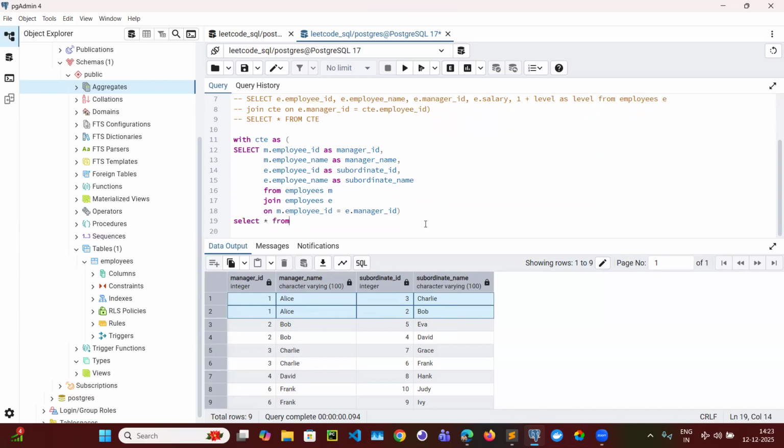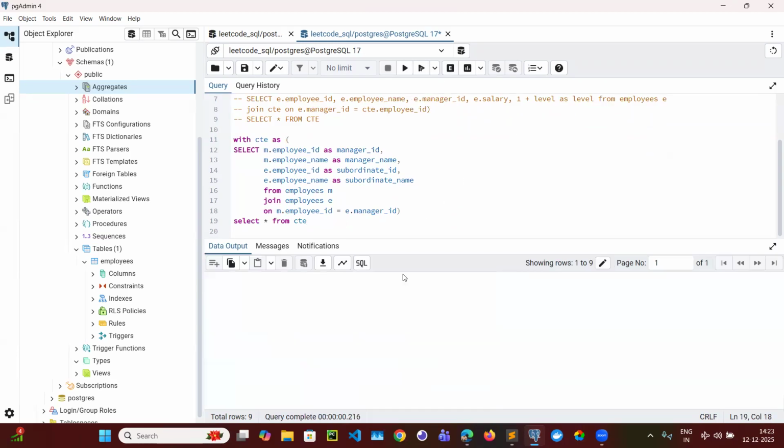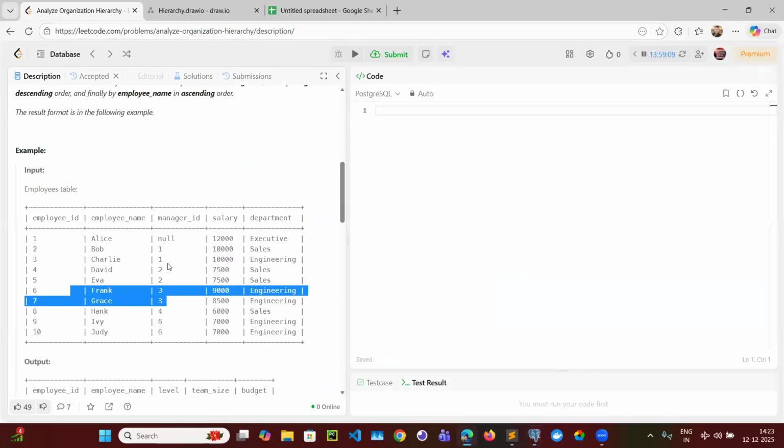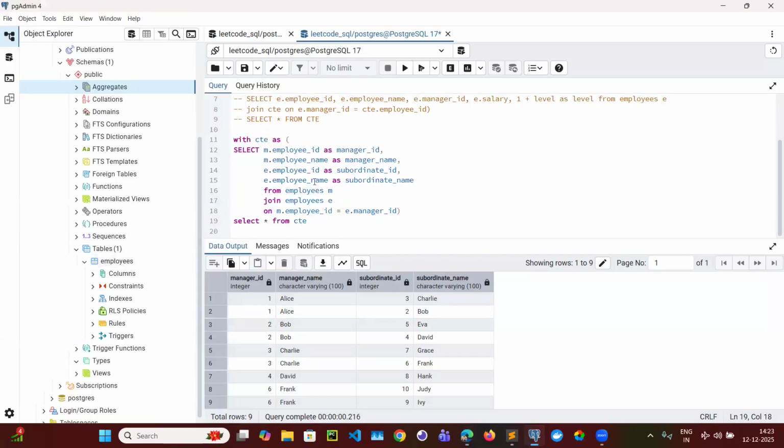Select star from CTE. This gives me the direct employees. But if I want to get the indirect employees, then I will treat Bob and Charlie as managers, and for Bob and Charlie, I will find who works under them. Basically, I will perform the same operation again.